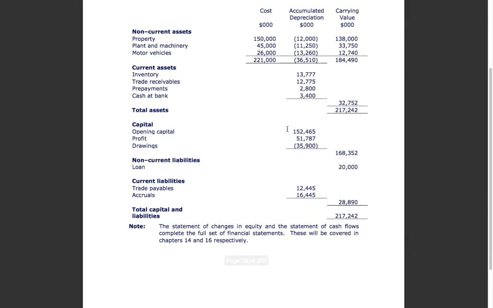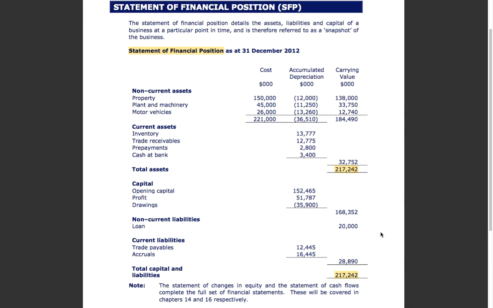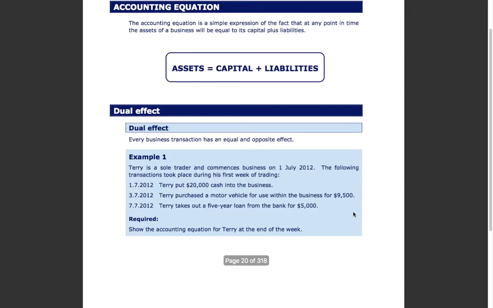Why? Look here. Your total assets and your capital plus liabilities are the same. They will always be the same. That's the reason your statement of financial position, or your balance sheet, as the old people used to call it, balances. So I'll give you the answer next week on this matter, or maybe later this week. I don't know, whenever I record the next audio of the lecture. It's not an audio, but okay.